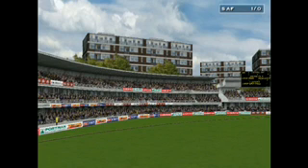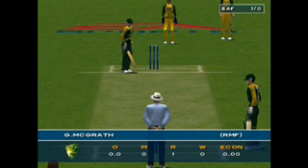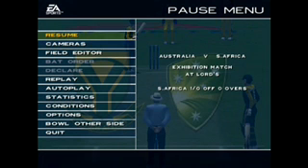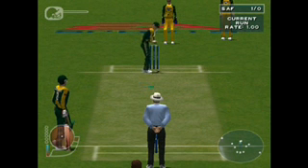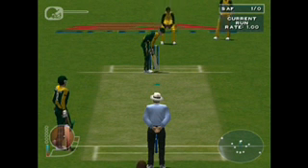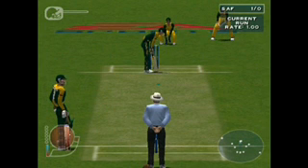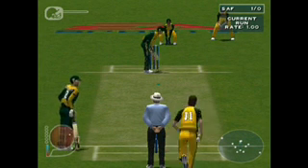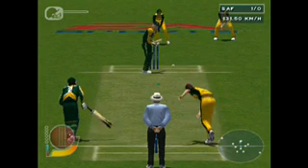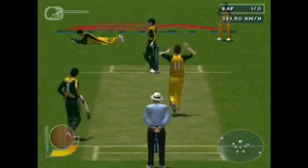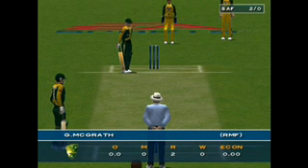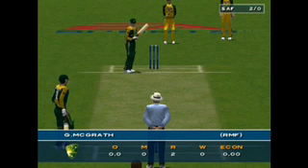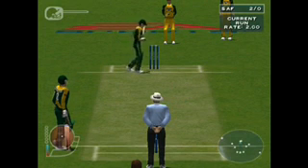Wide ball signalled by the umpire. You can't get away with any width in one-day cricket because the umpire will call you for a wide. McGrath is coming around the wicket. That's been given as a wide. There are stricter rules on wides in one-day cricket, so you need to be careful not to drift down the leg side.